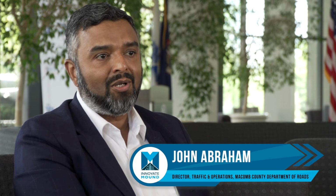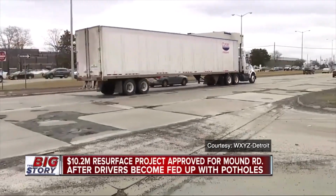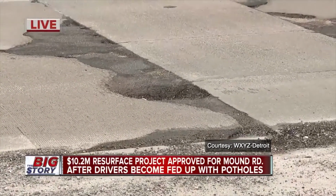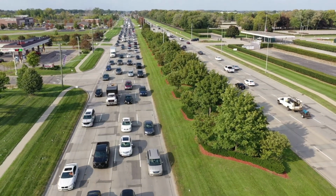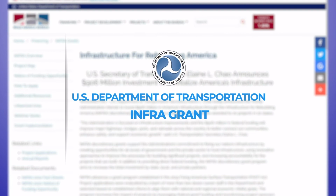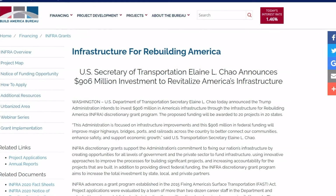Three years ago, we were all sitting in a conference room talking about Mound Road and how bad a shape it is in, and how all the multi-million-dollar band-aids we put on Mound Road are not working. We needed a reconstruction of Mound Road, and those things tend to be a little expensive when you have 4 lanes in each direction and multiple miles. So we were planning on putting together a grant, and one of the exciting grants that we found was the INFRA Grant, which is a national level competition for funds.